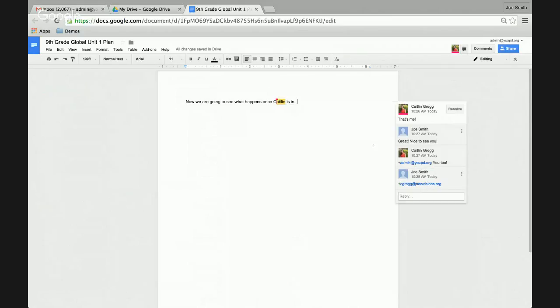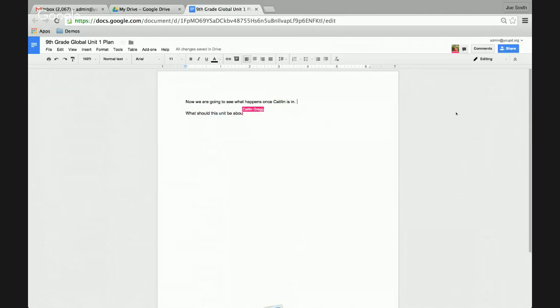Once Caitlin and I have gone through this and we know that everything is as it should be, I can click resolve, and that lets me know that we have already completed that. Now Caitlin's asked me what this unit should be about, and I could literally respond to her directly underneath. We can also have a title, a time span or time length, and we can put in lesson plans. Now this can be shared with other members of my grade team. This can also be shared with my administration, so administration has the direct opportunity to look at this.